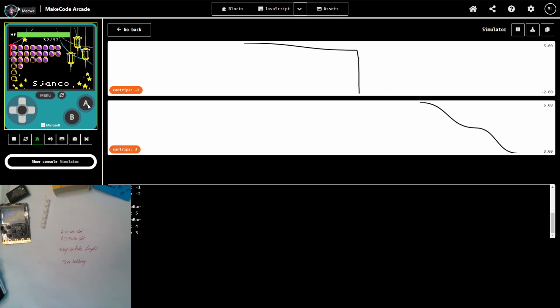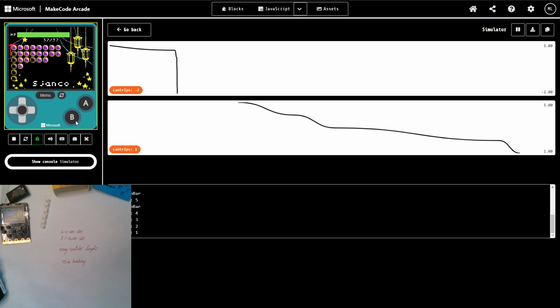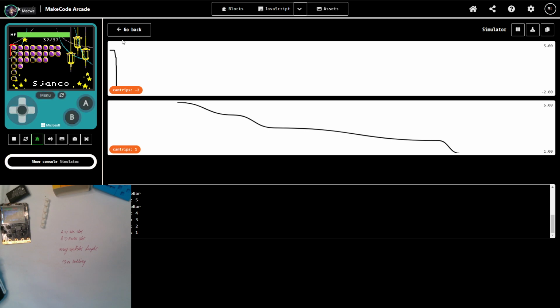Why does it work now? Is it because I actually made the array, but it's already defined before? Now. Okay.